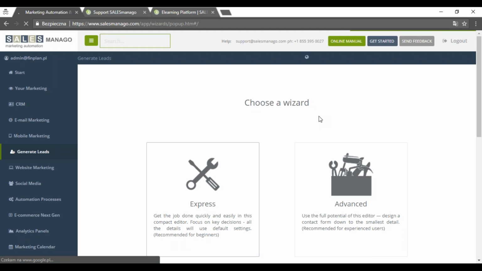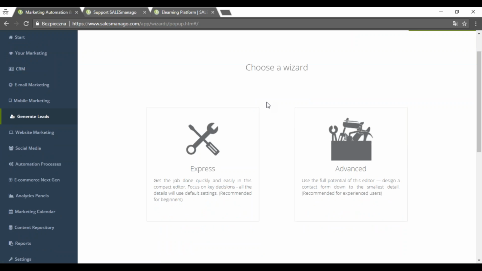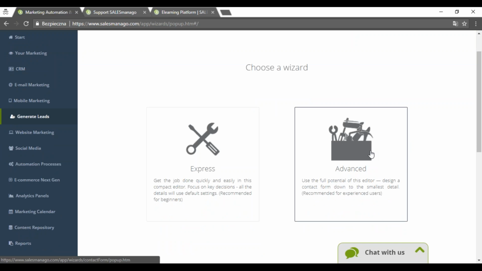Now, previously, we had only one possibility of the creation. We had our advanced drag and drop wizard, where you could create your contact forms and display them on the pop-up. Right now, you have two wizards to choose from, Express one and Advanced. In Advanced, you have more possibilities.